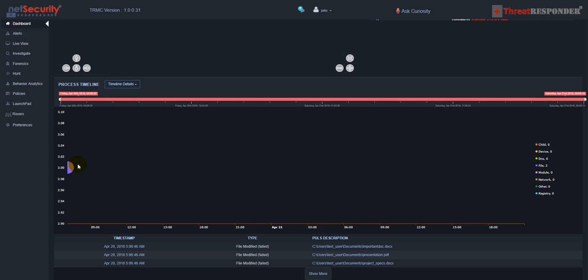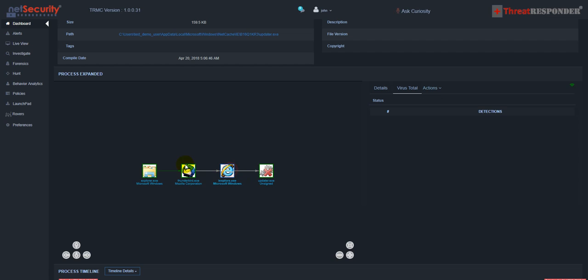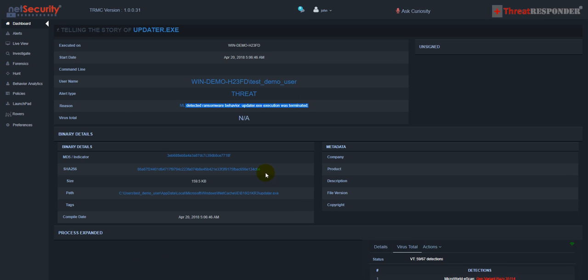On the process timeline, you can actually highlight this bubble here and be able to tell what happened at this point in time. So if you look through this graph here, there is no other activity other than these 3 files corresponding to what you have here. If we were to navigate here, we can actually expand this and maybe see other activities that occurred on the system. But this is the only thing we are interested in right now.